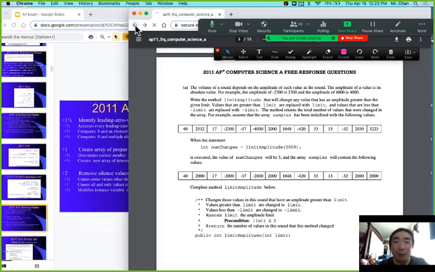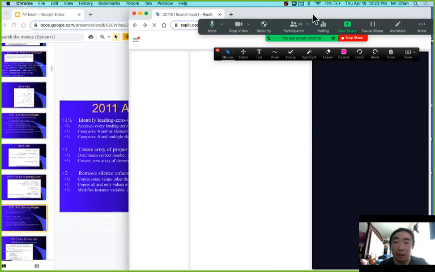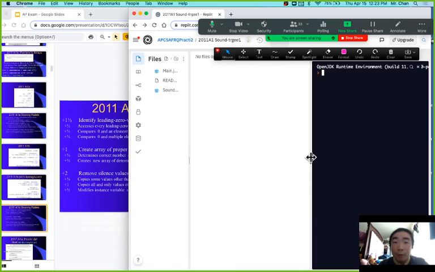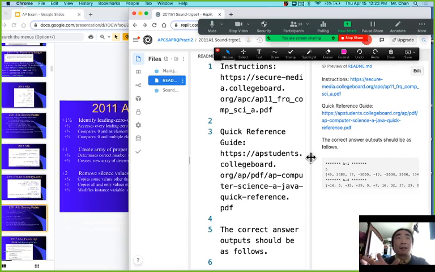Where do I go? Okay, I want to go back here. Here's the rubric for that part B. And let's take a look. So they want you to create a new array that's the same as the old one, do the chopping, and then change the pointer over.